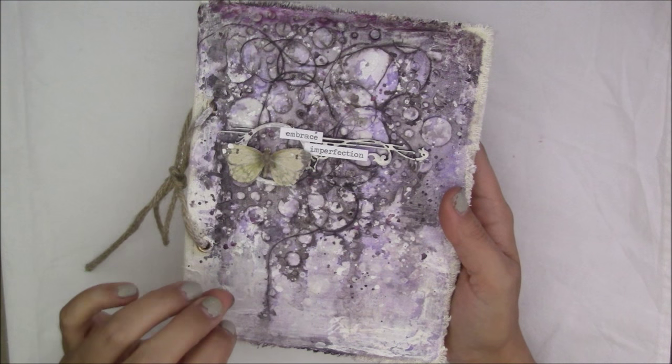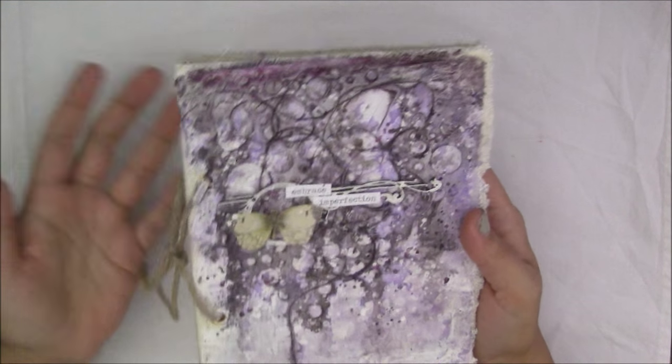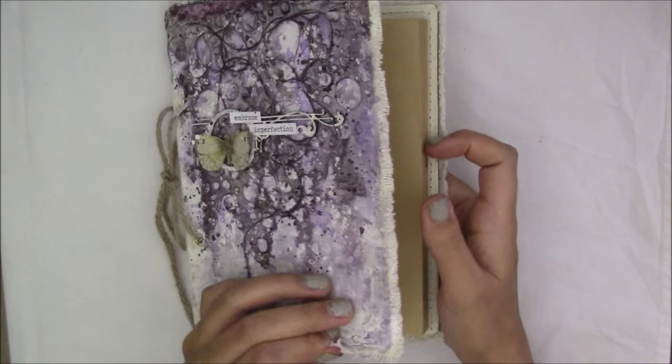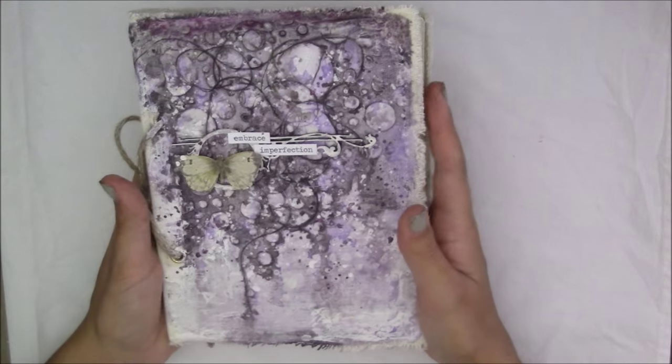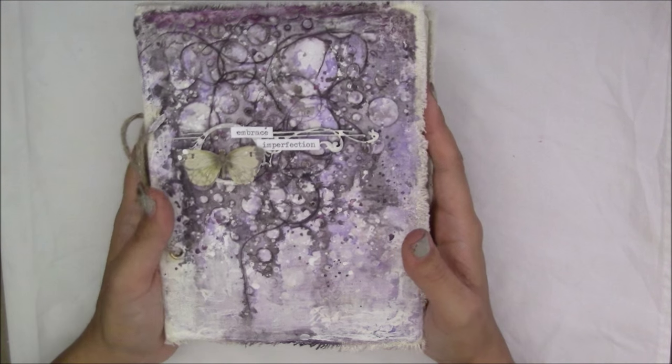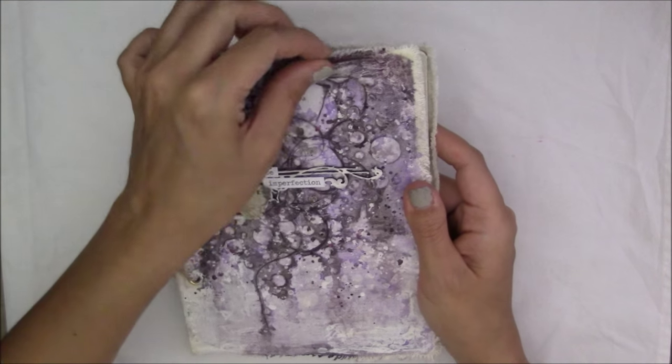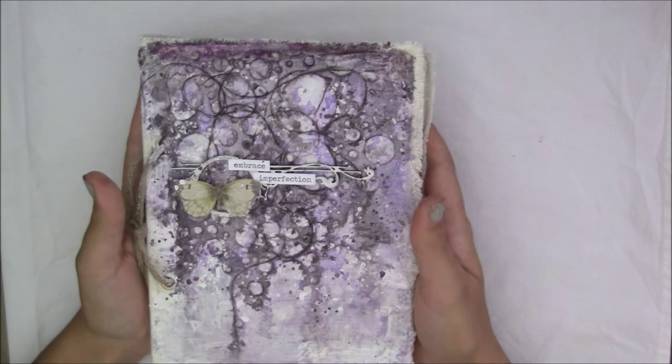She did a paper bag, but I didn't have a paper bag, and I have had this journal, it's a canvas one, for quite a while, just not really knowing what I wanted to do with it yet. And then once I saw her class, I knew that that's what I wanted to do.